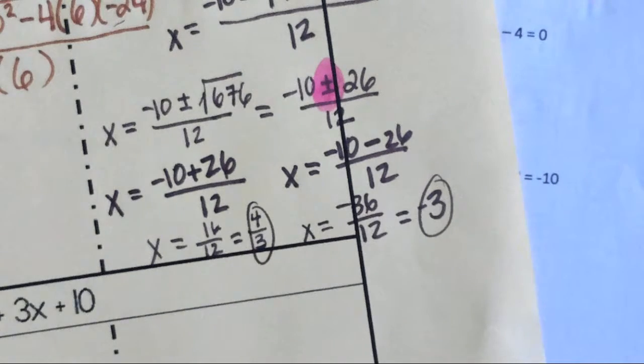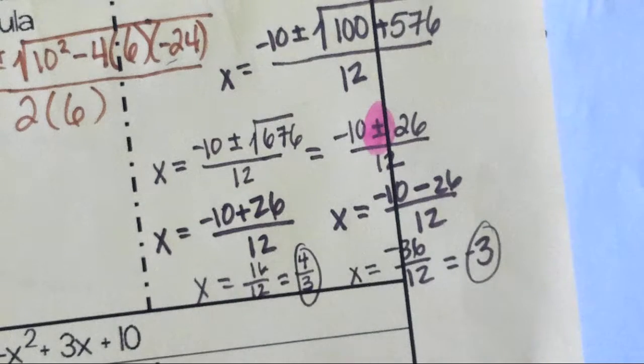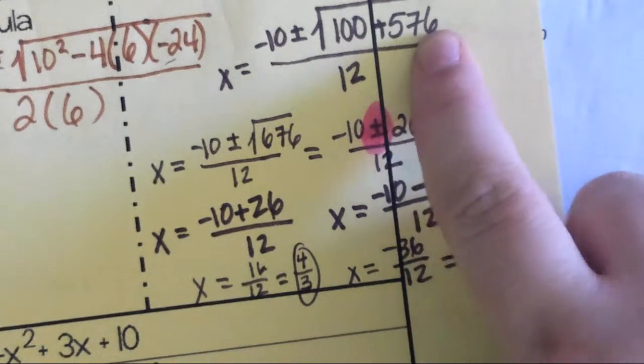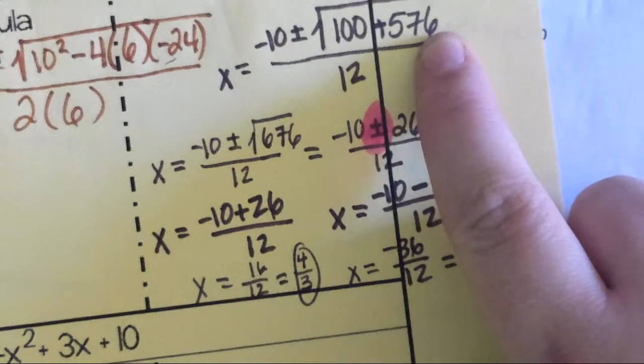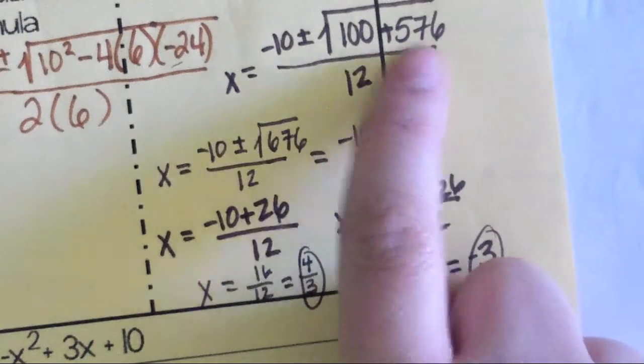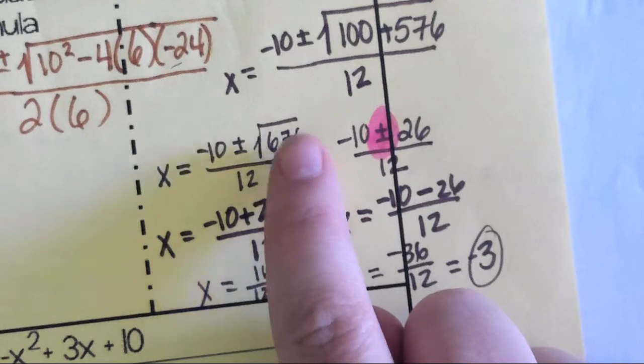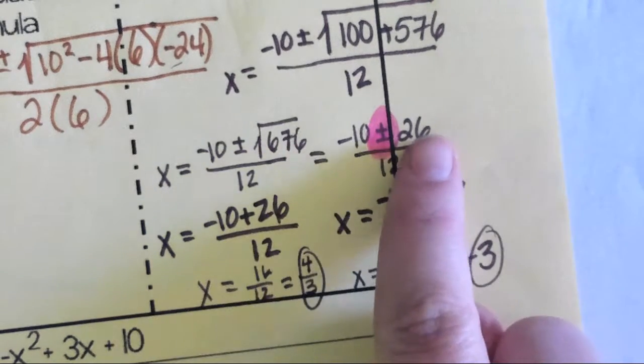And while I'm showing all my work now, because my gosh, this is the first time we've seen this bad boy, you can see how it's a lot less work, a lot less mental work. It's mostly just bookkeeping. Can I keep up with this and do easy math? So we plugged the stuff in. We did 10 squared was 100. We did -4 times 6 times -24. We got 576. We combined the two under the radical. We got 676. We typed in square root of 676. For us, it ended up being a perfect square, so it was 26.